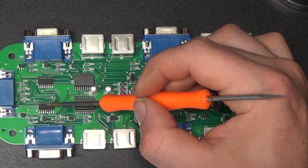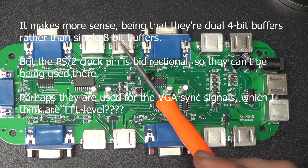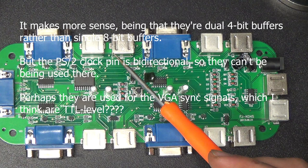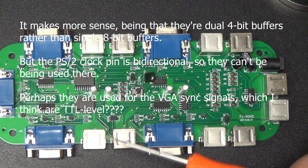Now, I don't quite understand what the 244s are for. I thought maybe since PS2 protocol is basically just TTL serial, maybe they were using those to switch things around on these PS2 ports, but why would they use an 8-bit tri-state buffer for that?